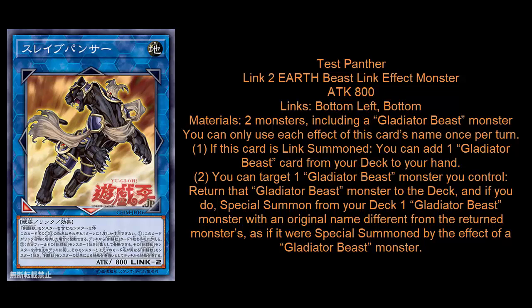Number 1, when you Link summon this card, it automatically searches for every card in the entire archetype. What archetype doesn't want that? Like, what archetype doesn't want a card that gets you everything? The only card that I think this card can't get is like Gladiator Proving Ground, but outside of that, you can pretty much get anything.